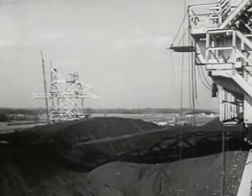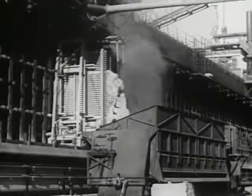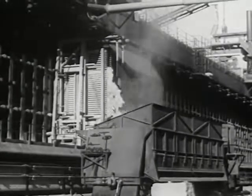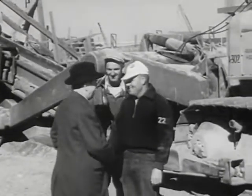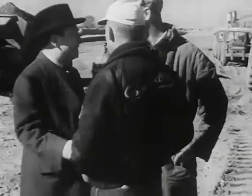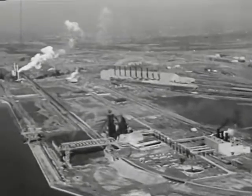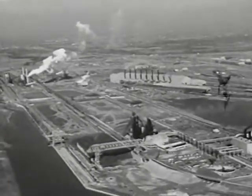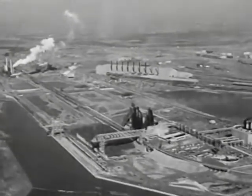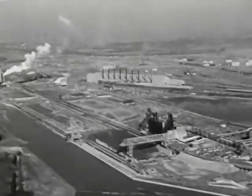A mountain of ore stood ready for the blast furnaces. A coke oven was lighted, brought up to operating temperature, and coke was pushed. Yes, Mr. Fairless found reason to offer congratulations to men typical of the many who were helping to build the new steel mill in Bucks County, Pennsylvania. As time moved on, the profiles of furnaces and mills and installations more and more closely resembled the way the engineers saw them before work began.